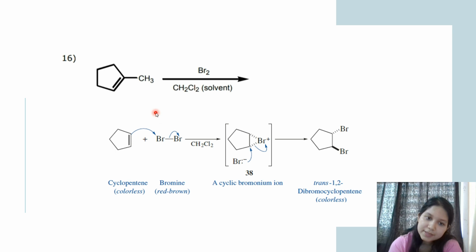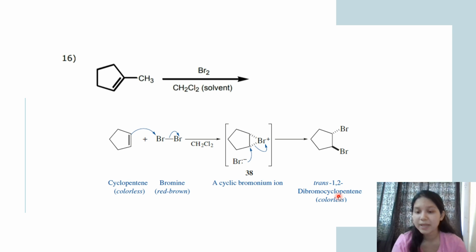So in this case, which was the methyl substituted cyclopentane, you will get bromination at both these positions, in which one bromine will be above the plane and one bromine will be below the plane. Both the structures will be correct. Okay, you just have to remember that the bromine atoms have to be placed in opposite faces.